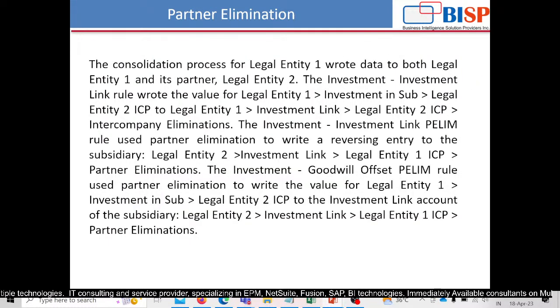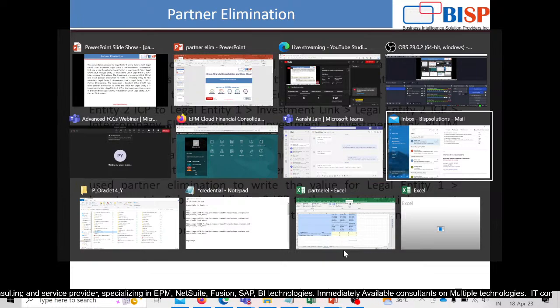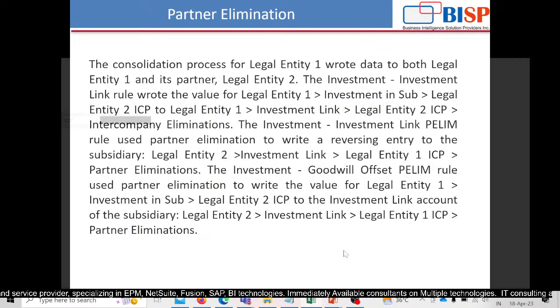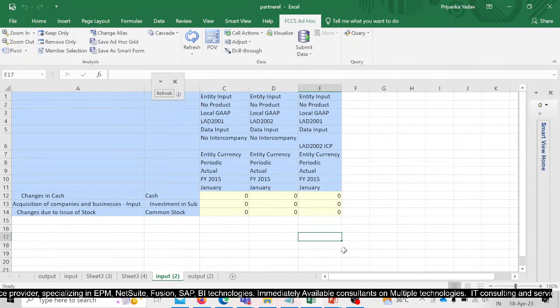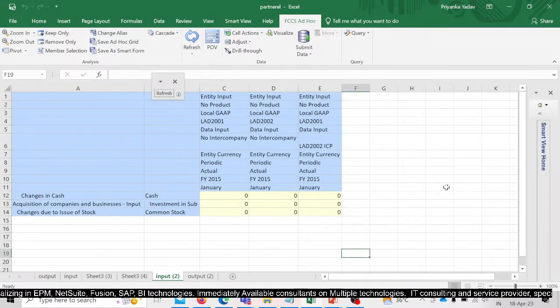So we will go to the scenario created. LED 2001 is our holding entity and LED 2002 is its subsidiary.